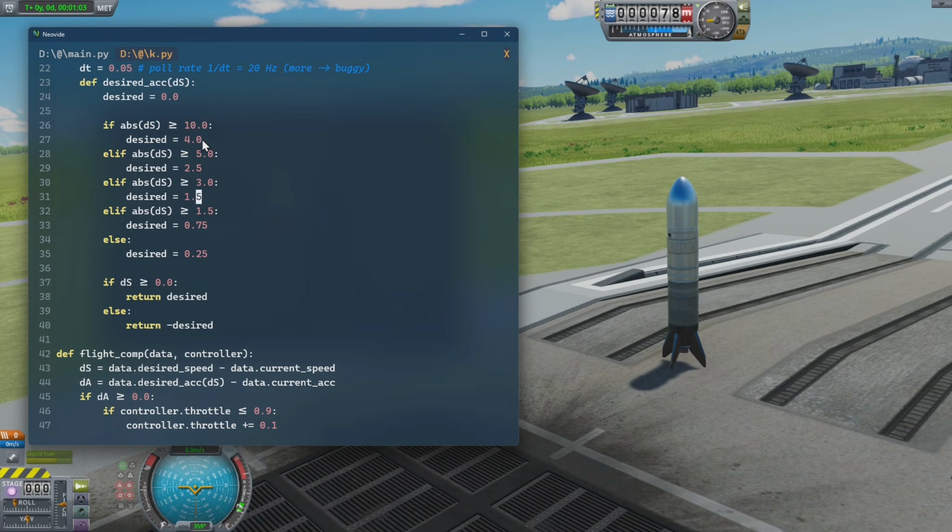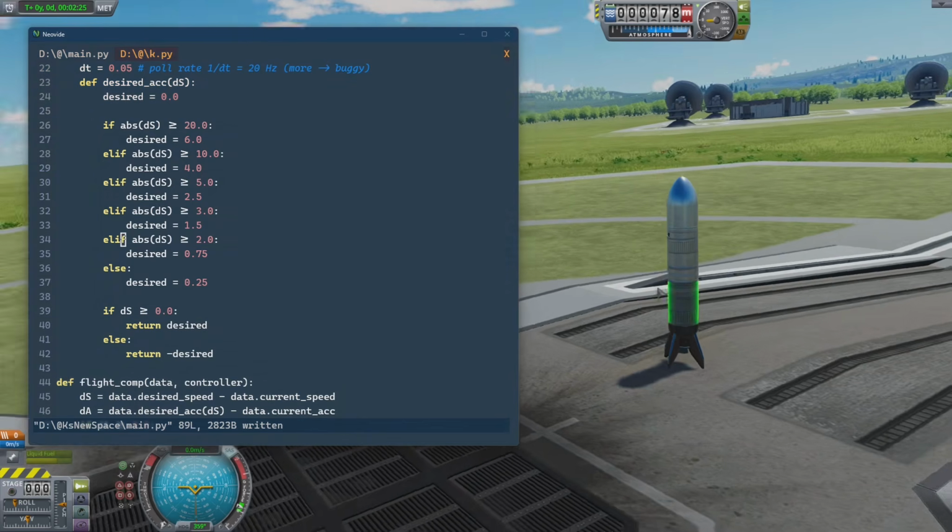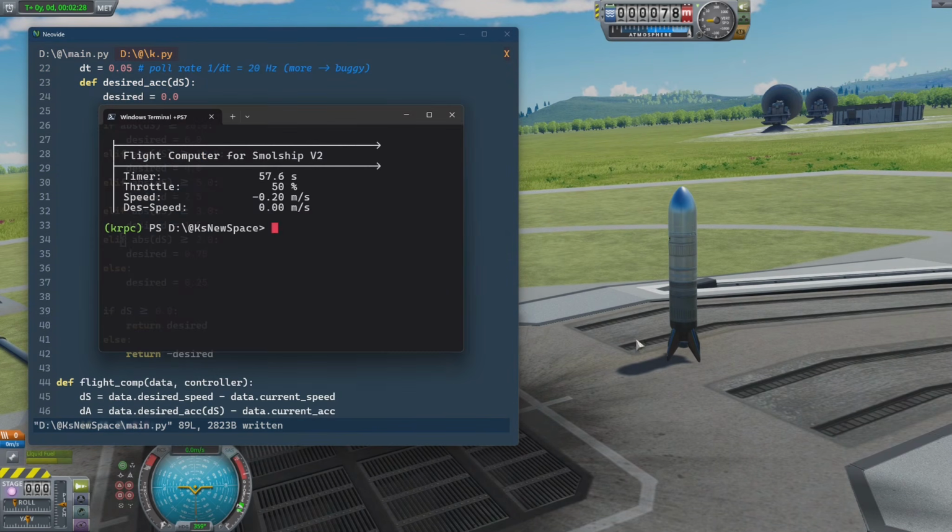Okay, so I think these values are a little too big. Guys, I'm just making up these values, so it's a lot of trial and error. Okay, oops, here's an error. Let me try again.